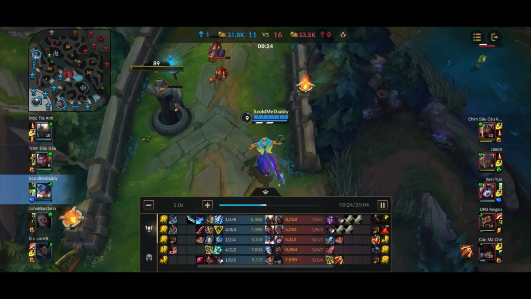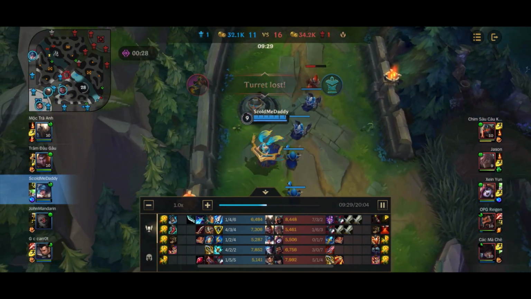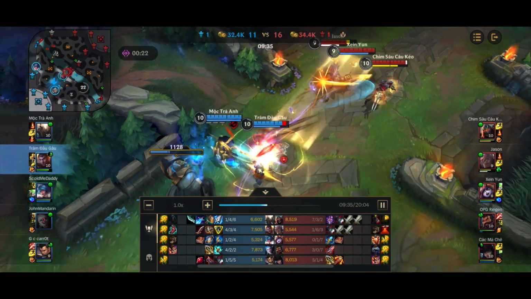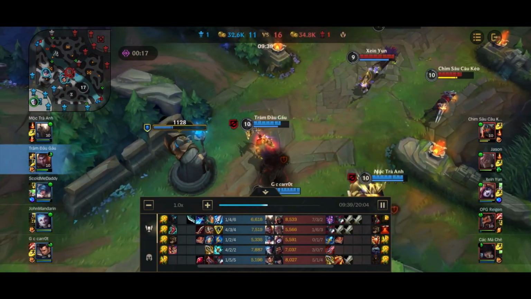She actually chose to start with an IE into a Runaan's Hurricane instead of going for a Stormraizer, which is pretty strange. The Stormraizer is the main item that actually makes Caitlyn strong at the moment. So going for this sort of build, it means that Caitlyn is actually a little bit weaker than what she should be at this point in the game.